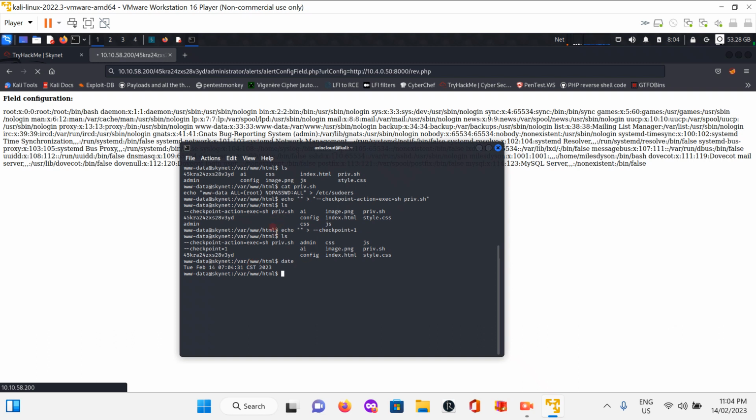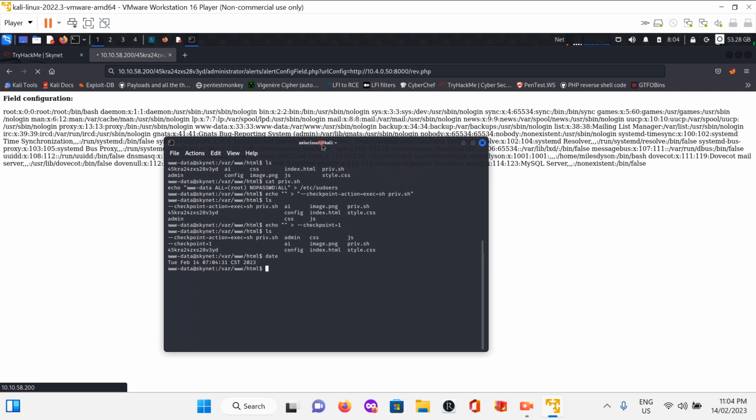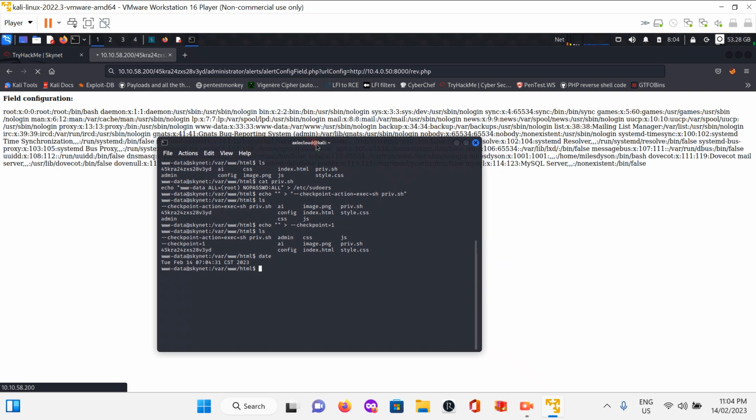Now, what I was doing then was adding the checkpoints for the tar wildcard injection to work. I have a big notebook that I write down all my commands in. That's what I did when I first started learning, and even still I flick through it.